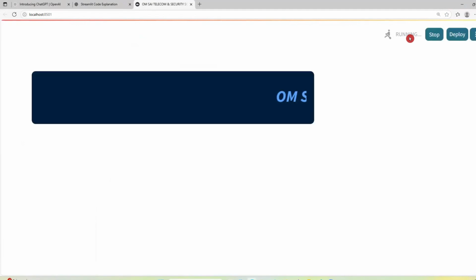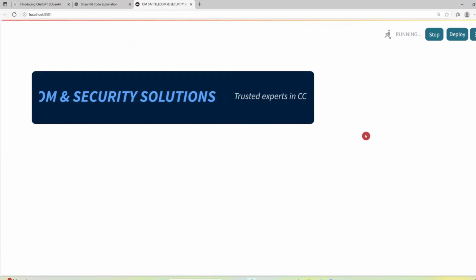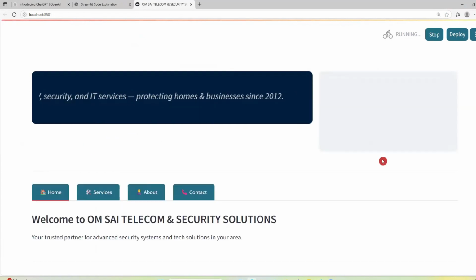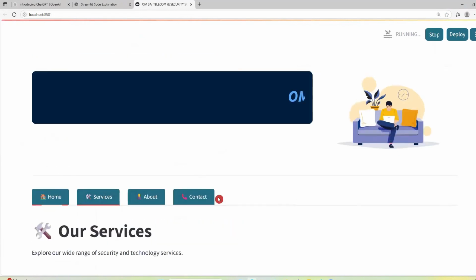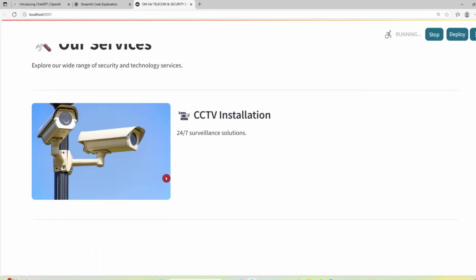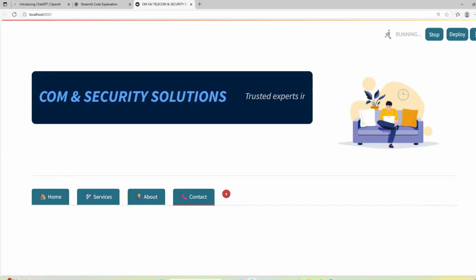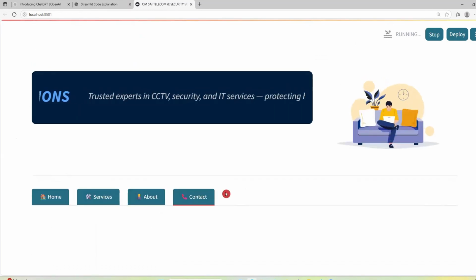Okay, so you can see how it looks. Now it is running. It will take a little while. See, now you can see how your code looks. I think it is still loading. Yeah, see how it looks. This looks very nice, right? So this is how you can make your website. This is very simple and easy, and you don't have to pay anything to anyone to create this website.